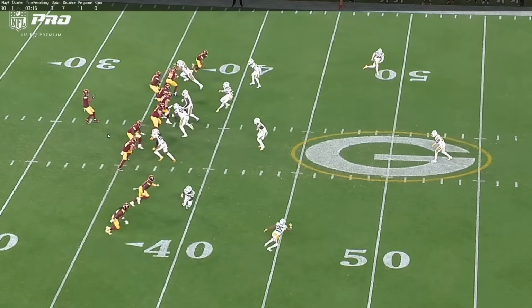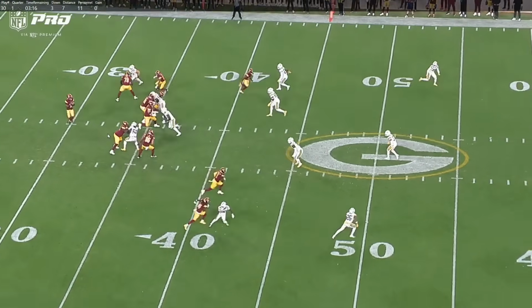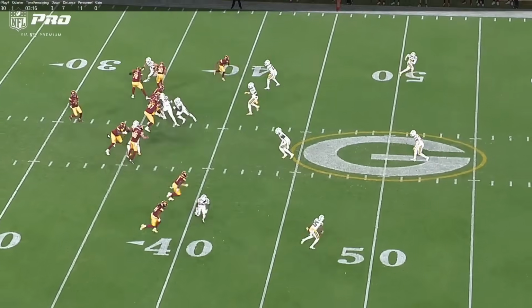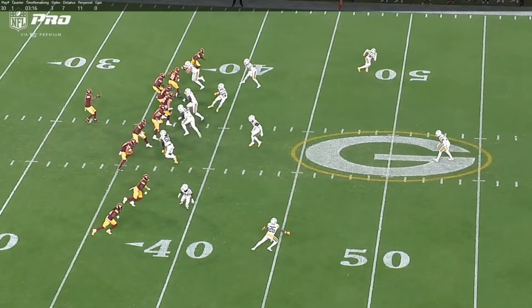There we go. They bring 4. They only bring 4. But with a twist, with Parsons coming off a twist. So you're dropping a bunch of guys. Again, invert cover 2. You've got your zones here. Dropping, bringing in, off a twist. Parsons coming off a twist. Everyone else is dropping. So this is a 4-man rush.